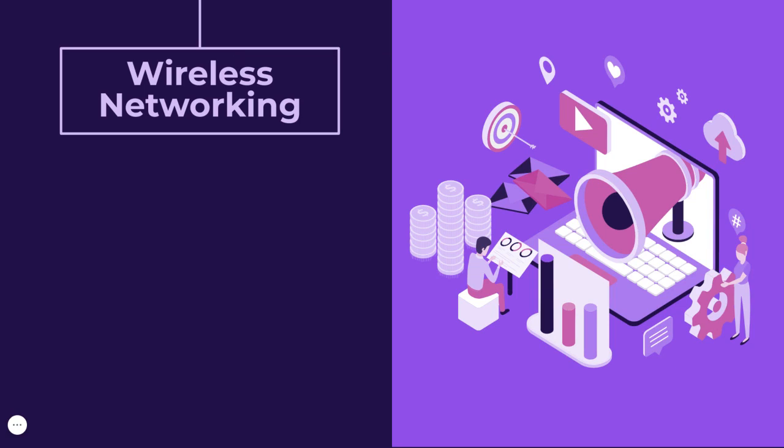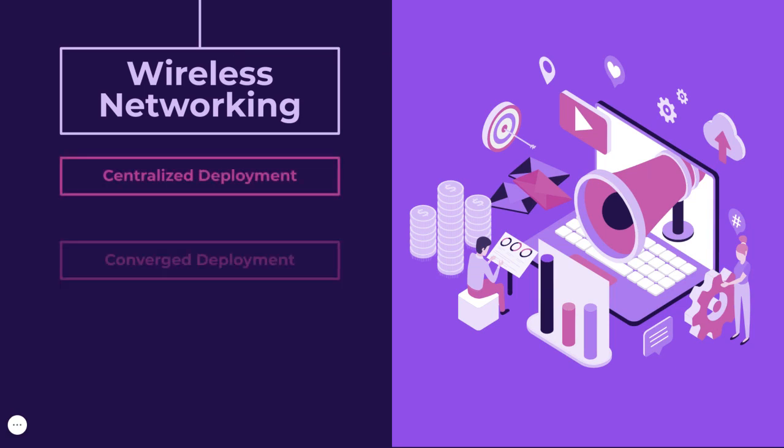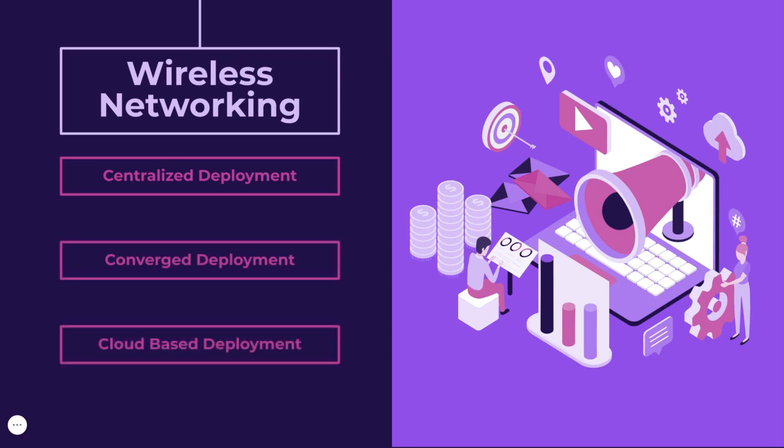To create your own wireless network, you can choose between three types of deployment: centralized, converged, and cloud-based. Centralized deployment is the most common type of wireless network system and is traditionally used in campuses where buildings and networks are in close proximity. This deployment consolidates the wireless network, which makes upgrades easier and facilitates advanced wireless functionality. Controllers are based on premises and are installed in a centralized location.